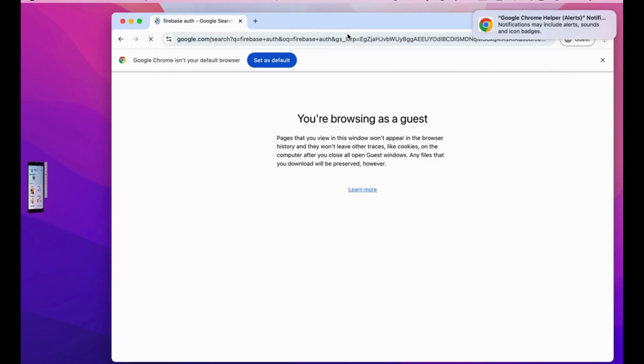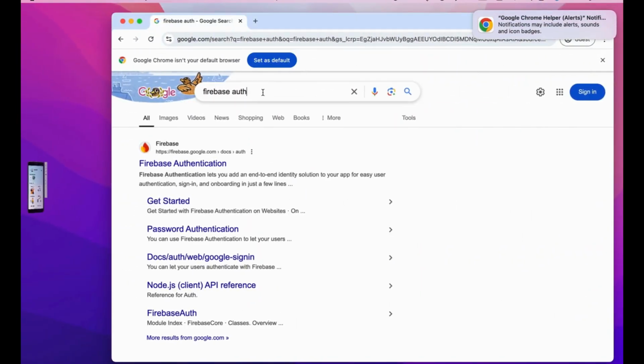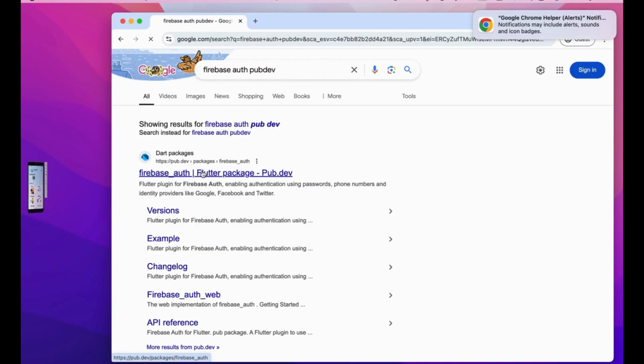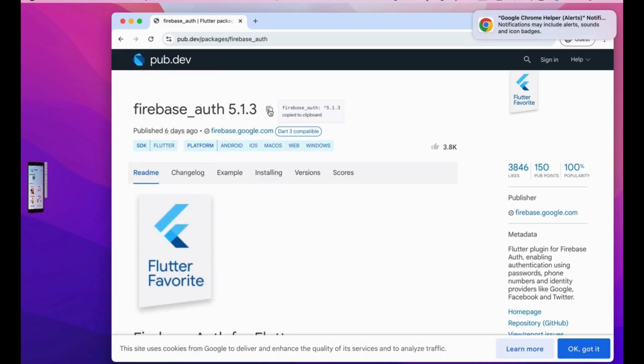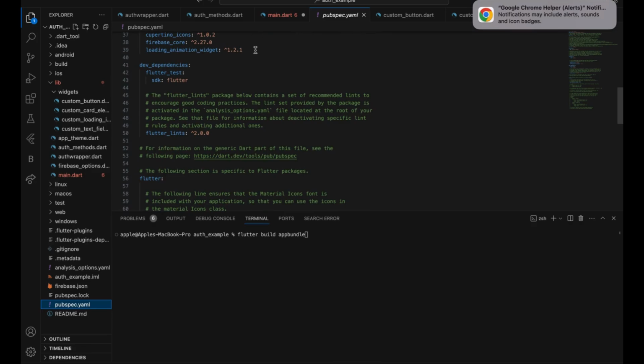I know it's lagging a bit. You have to go to pub.dev for this, copy the code, go back to our YAML file, and add it.